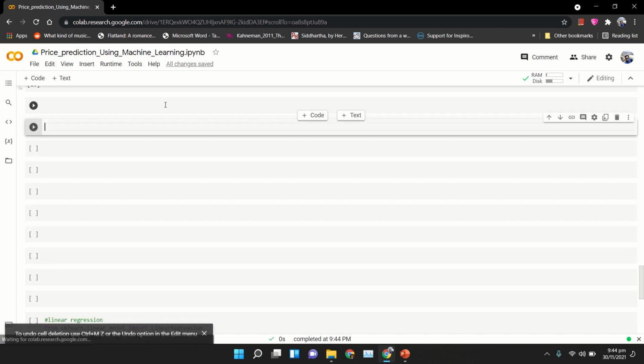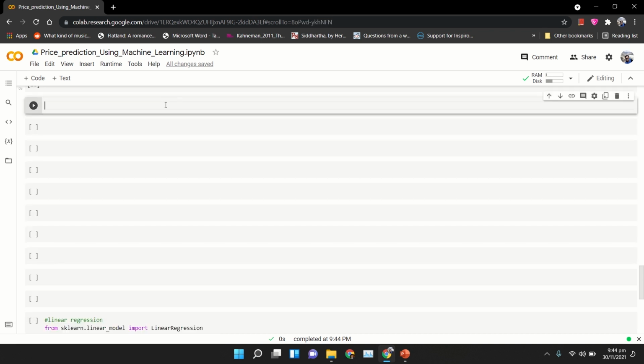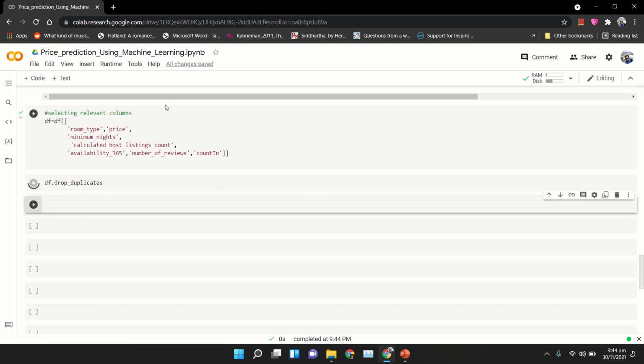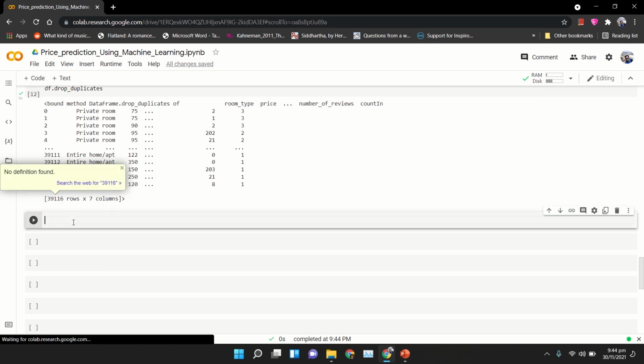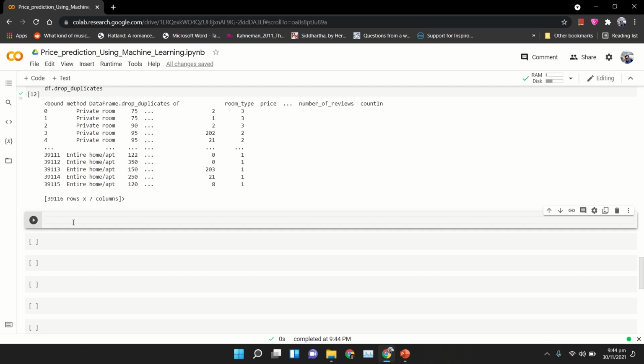Anyway, so moving forward, we'll have to drop the duplicates. We just do df dot drop duplicates, this built-in function for this thing. And we're just going to drop the duplicates here, so the total number of rows is reduced to 39,116. Next is that we have to make sure that all of the values inside the price column are greater than 0, right?